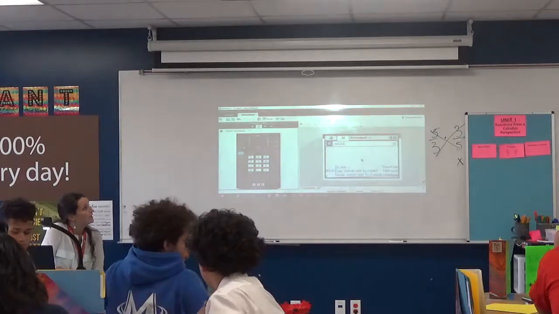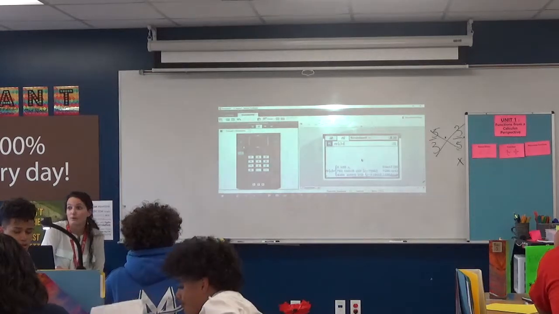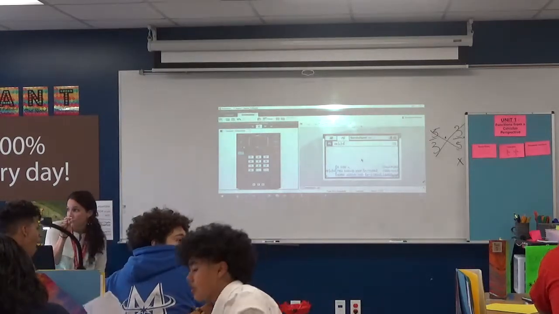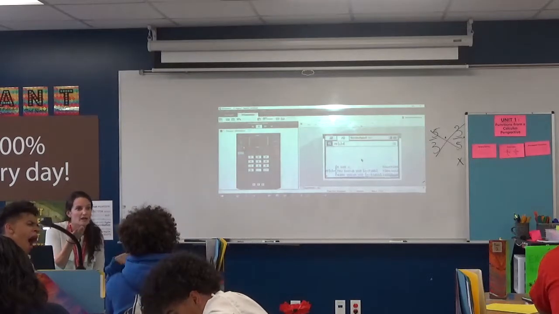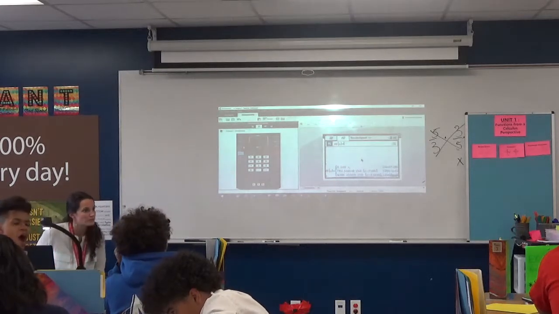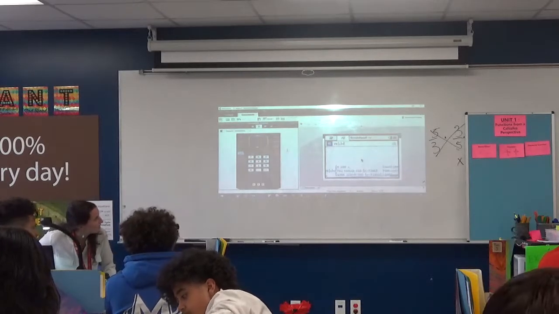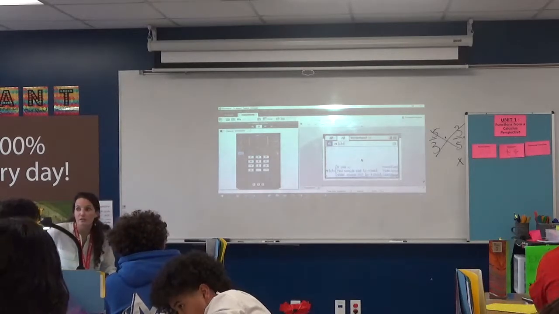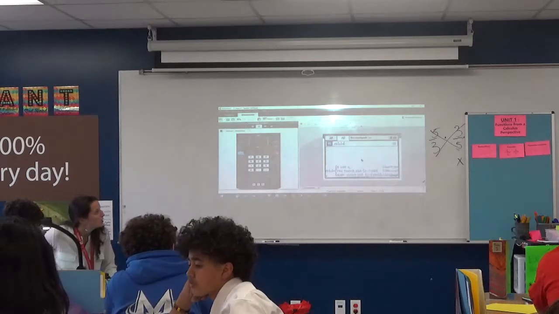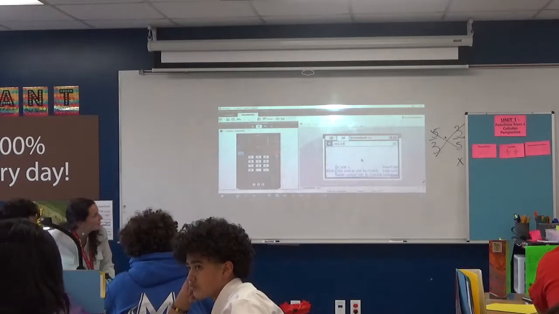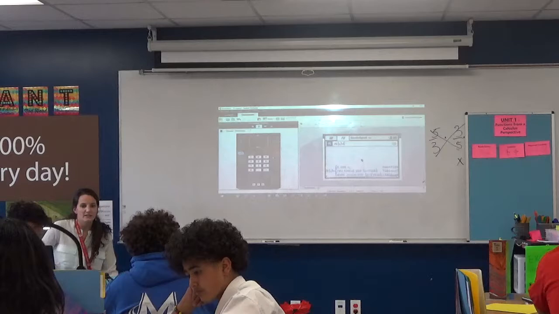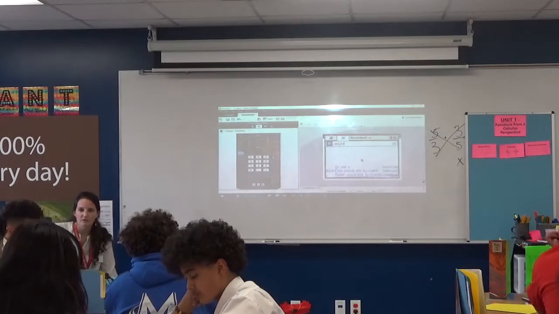You're probably just used to typing one function in, right? So you might not know how to type in three at a time for a piecewise. So here's the button that's going to help you do that. If you're writing in your notes, you can say, go below the delete button. Below, there's the little book, and to the left of it, there's this button that has all the squares and stuff on it.